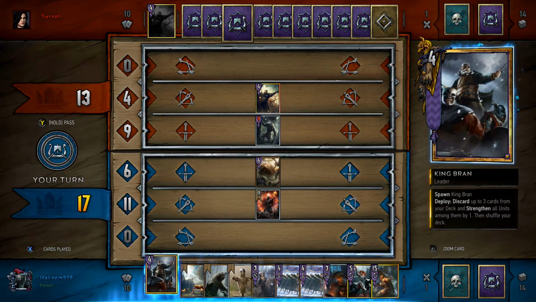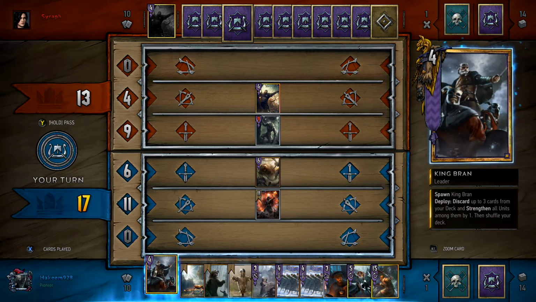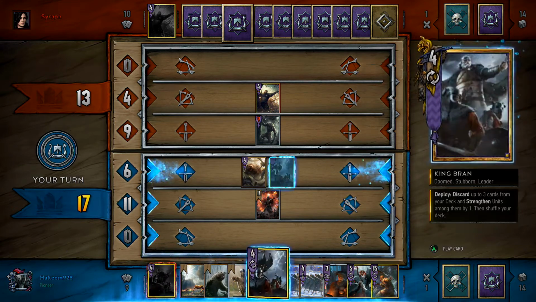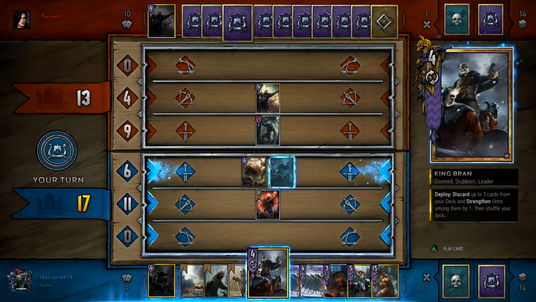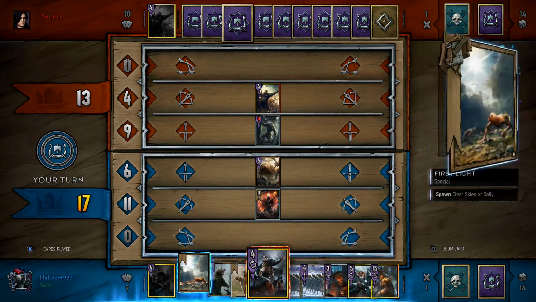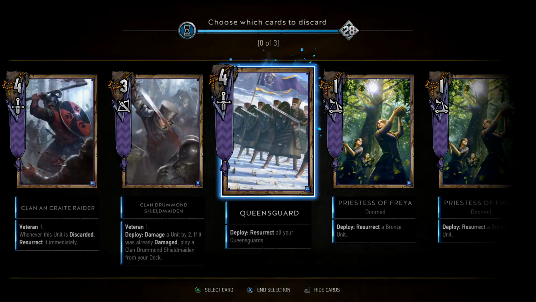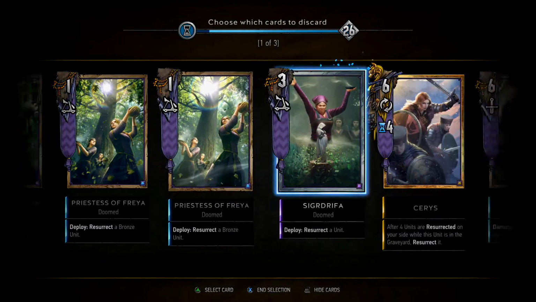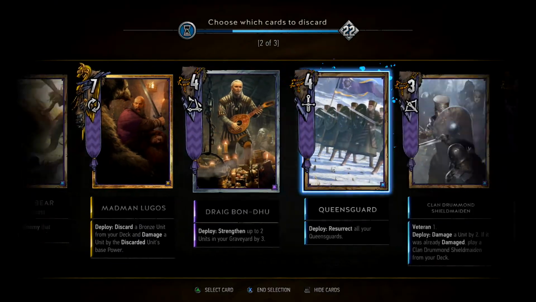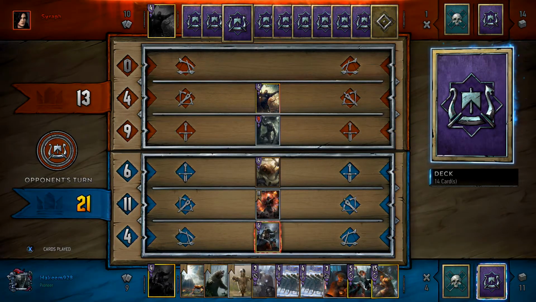I'm going to do my setup, and if he keeps playing hard, and if our scores are close, then I'm going to do the whole Hjalmar thing. I think if he could have got rid of the Savage Bear, he would have done so by now. So let's Bran. We don't want to expose ourselves to Igni, so spread the power. We're going to be playing a lot of melee power with Queensguards, and potentially a lot of power in the ranged row with the Shield Maidens. So Ceres is gone, and 2 Queensguards are gone out of the deck.